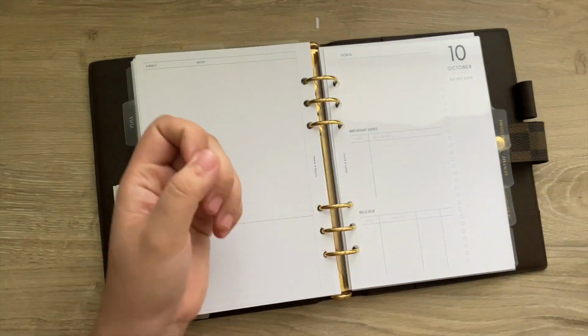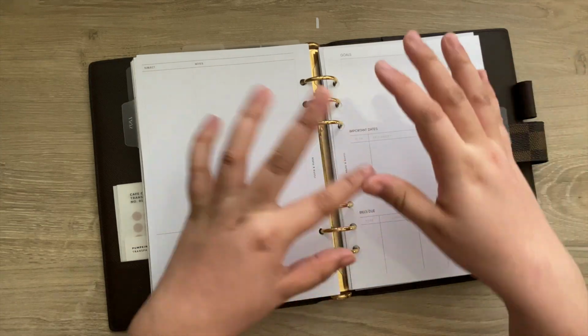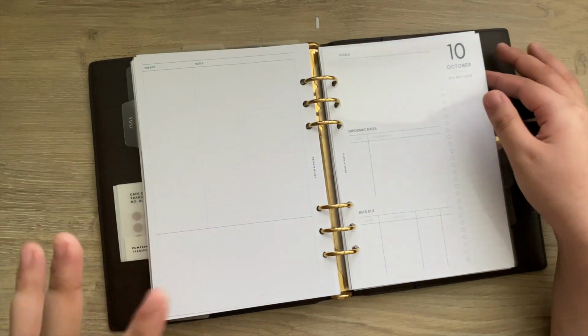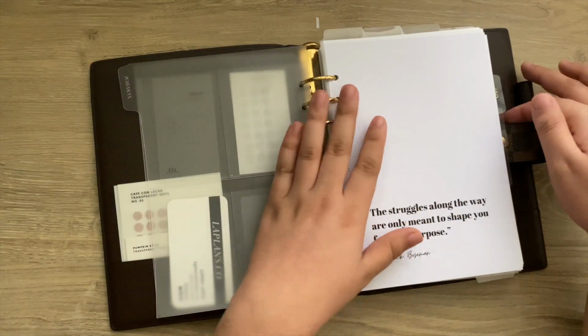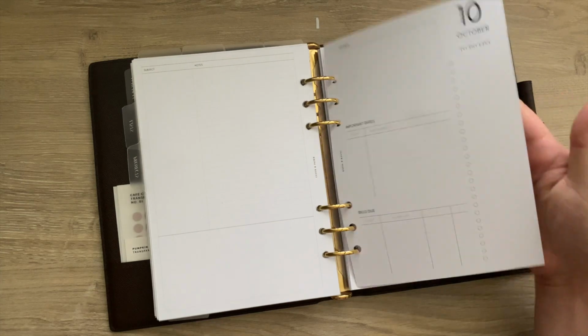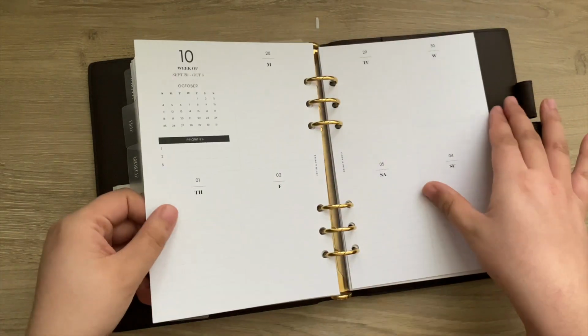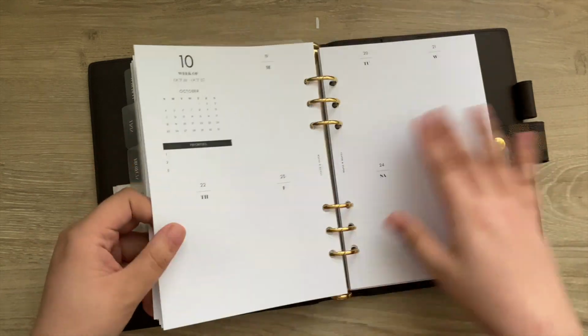I have a small one from Amazon, and so I decided to move it out because it was so bulky, and that way I can keep everything in here and start using this the way that I want to use it. So this is actually going to be the ongoing setup. I'm going to probably use these for projects for right now while I have these and get these in the subscription box, and then after that we'll see.